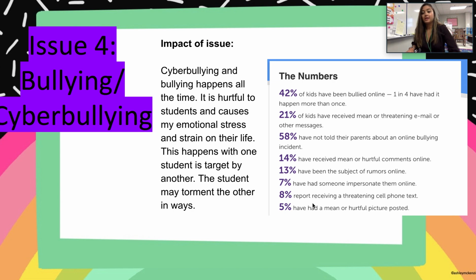Issue number 4 that I thought was big enough to really include in this presentation is cyberbullying and bullying. I feel like this definitely happens with some older students. I teach first grade, but the older they get, the more they're on technology and they figure out how to target and torment other students with it. There's tons of ways that I'm sure they can do it. I feel like sometimes maybe parents don't even know what's going on with the technology and how it's causing bullying.